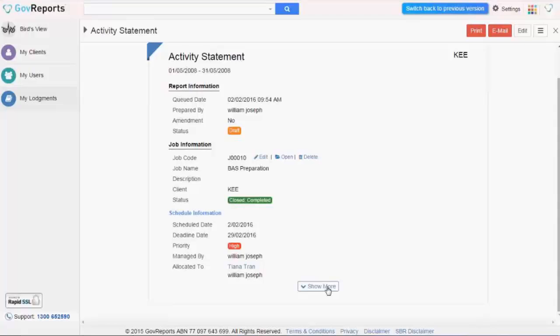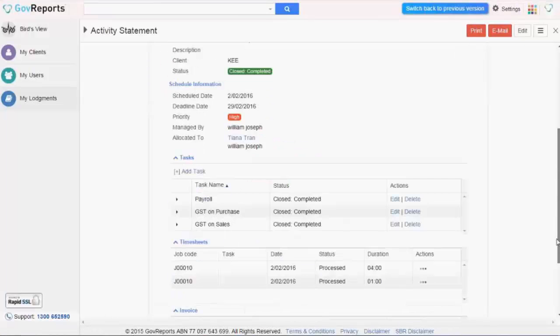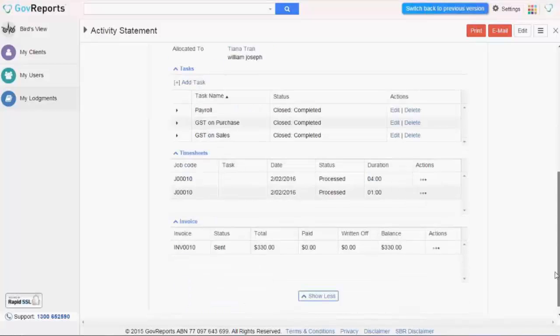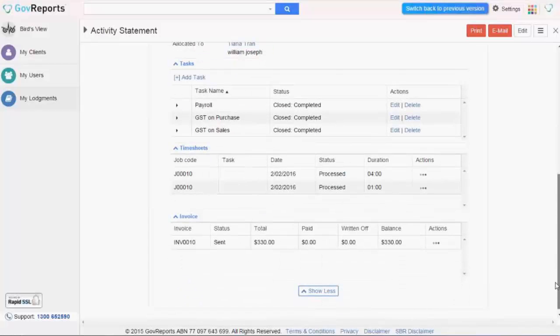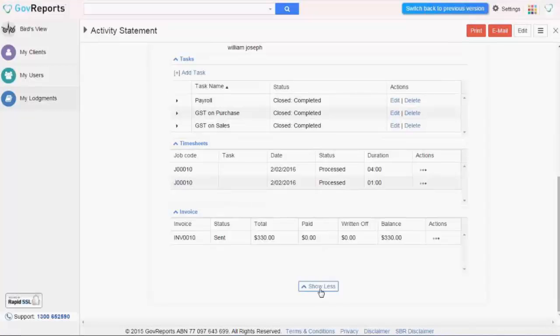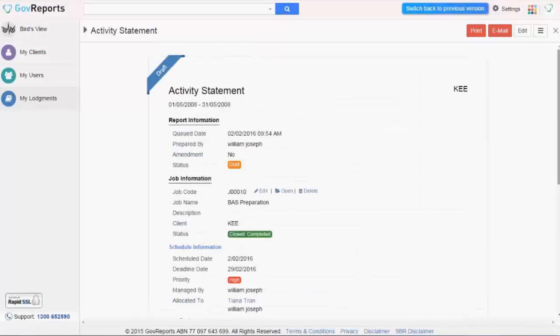As this is the main account holder, you can see all the details. Okay, so this is basically the access points from GovReports.